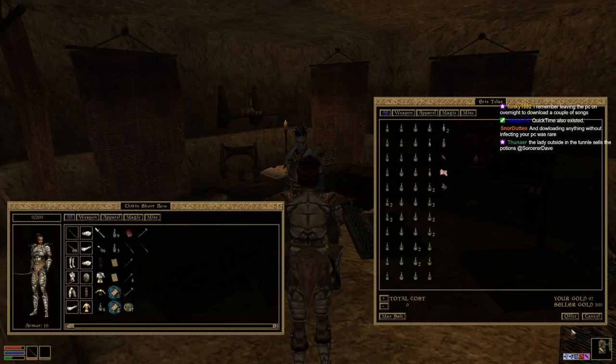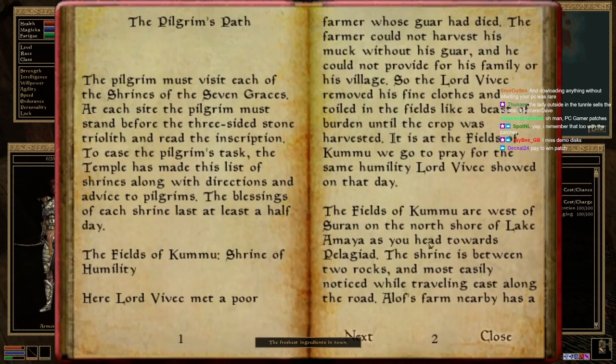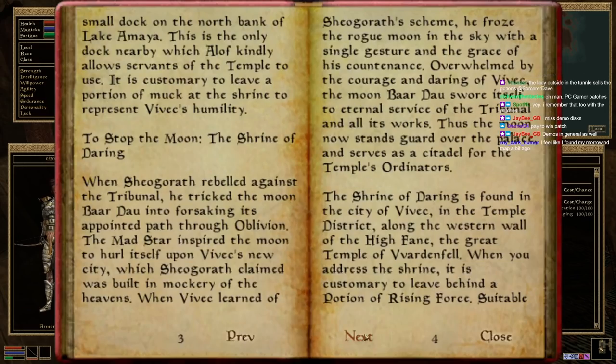We need a Potion of Rising Force of some description. I need to check the freshest ingredients. What kind do we need? That's not what I meant to do. Next.